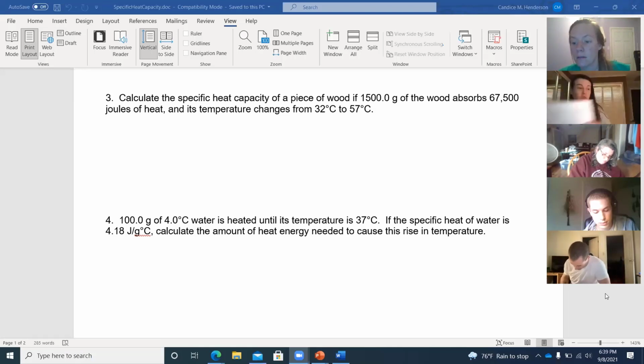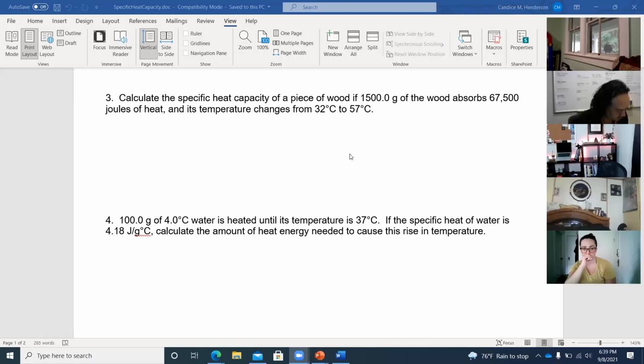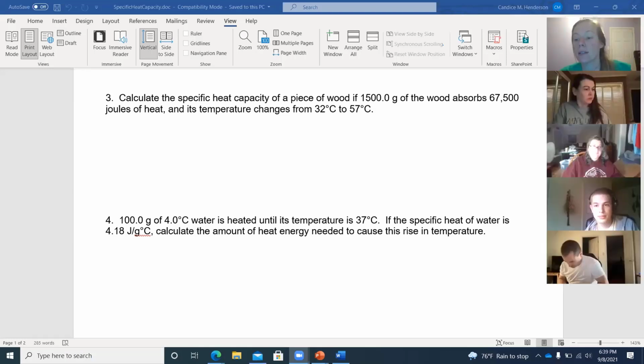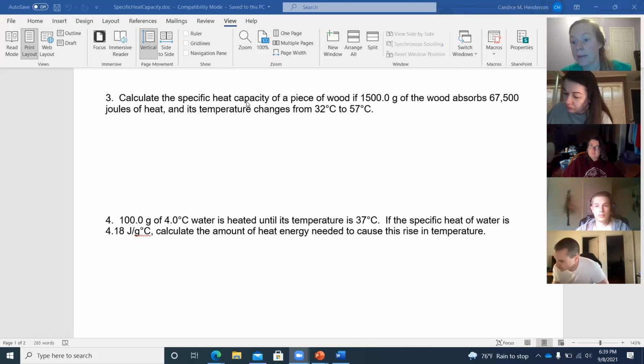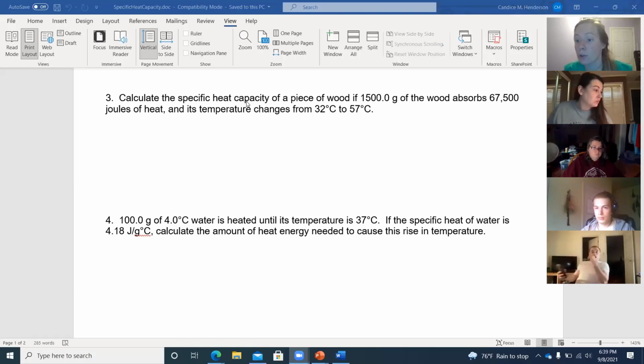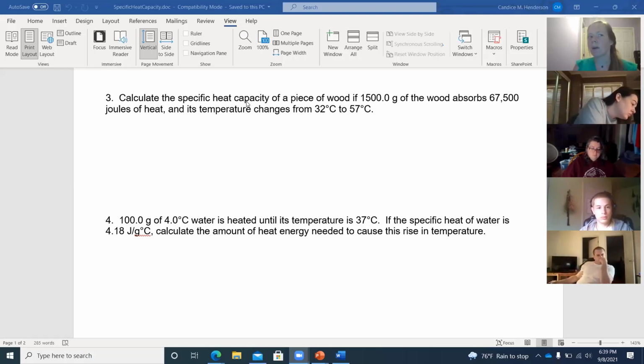Let's come back together, take a look at this one. So in this problem, it wants us to calculate the specific heat capacity. Where do specific heat capacities come from? Usually we get them experimentally, and then they live in like an appendix at the back of the book. So there is one specific heat capacity that I do want you to be pretty comfortable with, and that's the specific heat capacity for water. So if water has a specific heat capacity of 4.184 joules per gram degree Celsius, it's also the same number as your calorie to joule conversion, that 4.18. So you see that number a couple times.